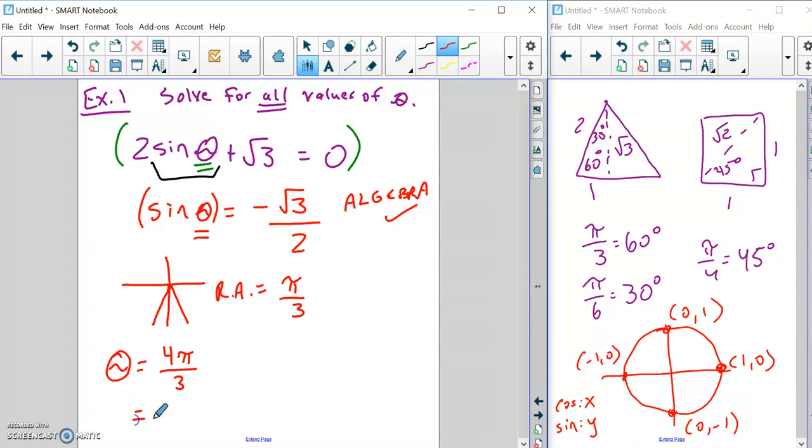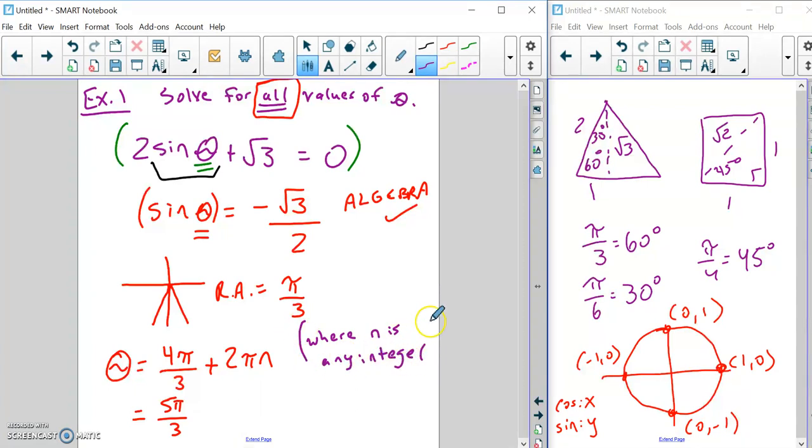Okay, and I'm actually going to stack these on top of each other for now, and I'll show you why in just a second. Then in the 4th quadrant, the angle is 5 pi over 3. Now, here's where this is a little bit new and a little bit different from what maybe you think right off the bat. Between 0 and 2 pi, these are the only two angles that are going to make this a true statement. But notice that the directions here say solve for all values of theta. So what I'm actually going to do here is on top of this 4 pi over 3, add on a plus 2 pi n, where n is any integer.